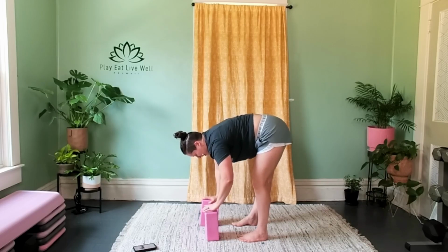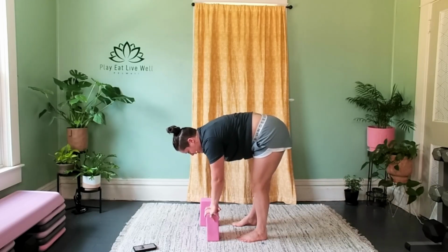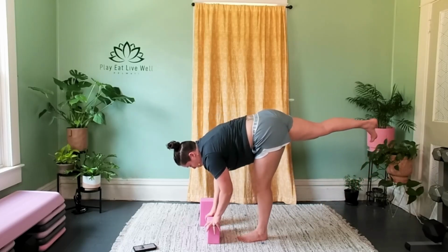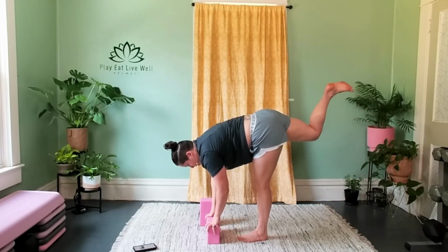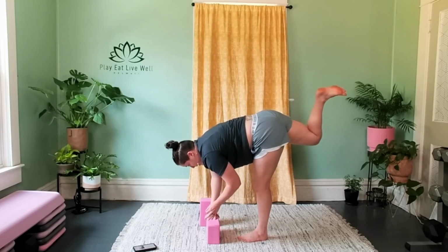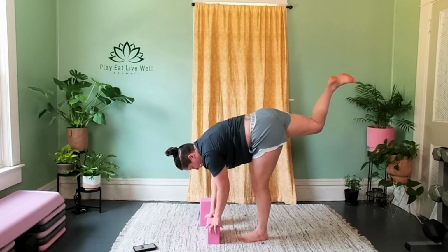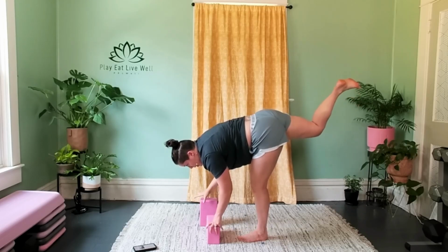So take the block under the left hand. Start to shift your weight into the left foot. Slowly sweep your right leg back behind you. Once your right leg is back behind you, bend the knee, heel to glute. Keep that squeeze. Now lift and lower the knee for 5, 4, 3, 2.